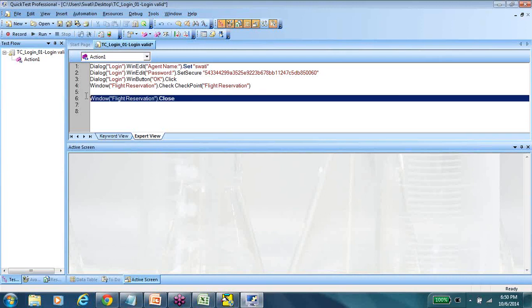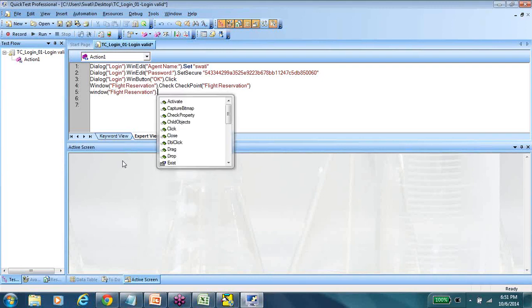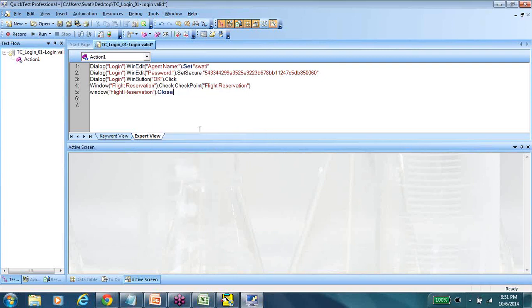Now if I did not want to use the step generator, I can start typing in the QTP interface. When I start typing window, the only window object available is flight reservation, so it will directly insert that window name. And when I click on dot, it will show me all the functions that are available. So these three features, this interface with record and playback, the step generator, and the suggestions the editor shows when you type, are built specifically to make sure that testers, whether or not they're proficient in VB scripting, will be able to use this software very seamlessly.